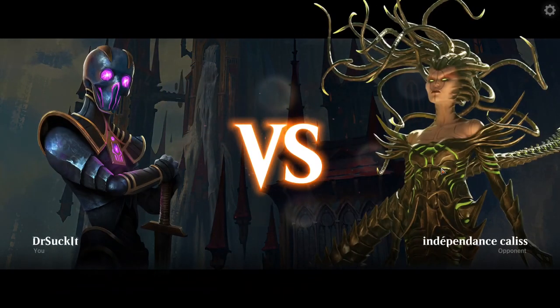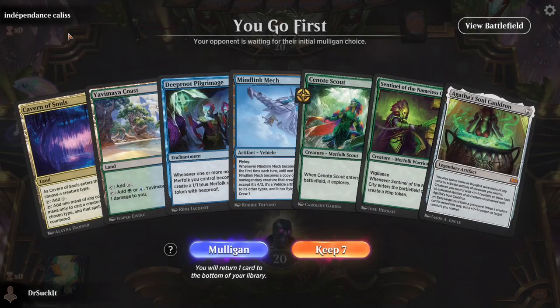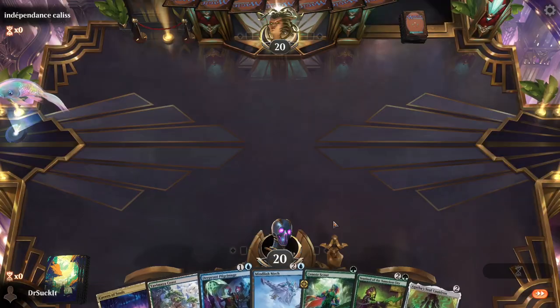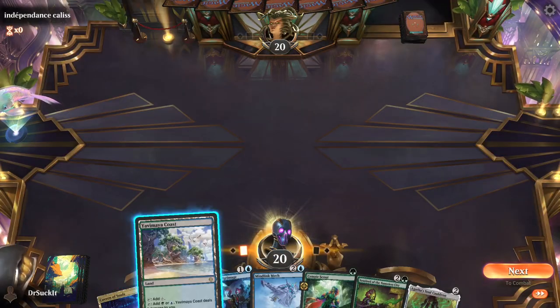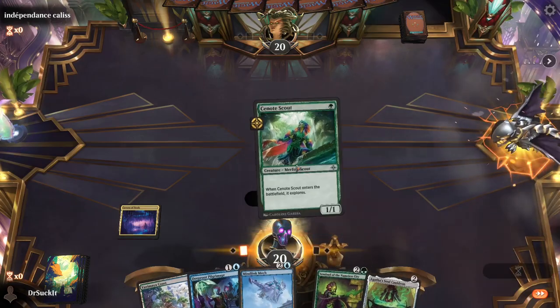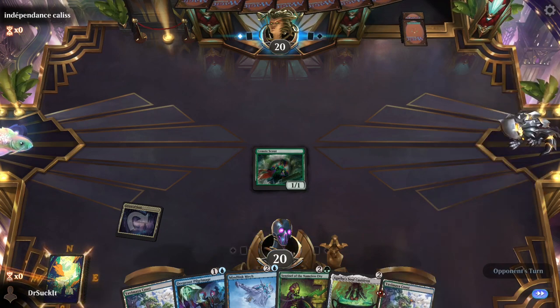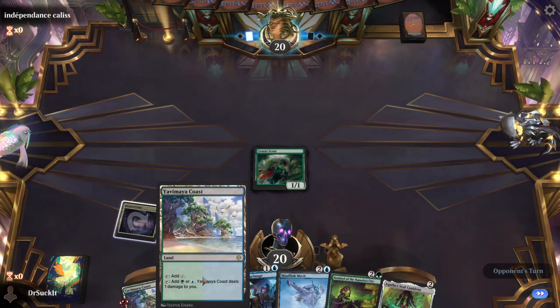All right, playing against, what is this here? Independence, caliss, something like that. All right, keep. What do we got? Let's just do this. Merfolk! Let's turn off that dragon. Oh, great. Pain lands.